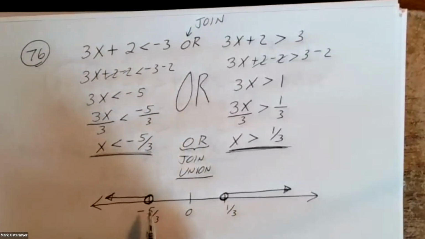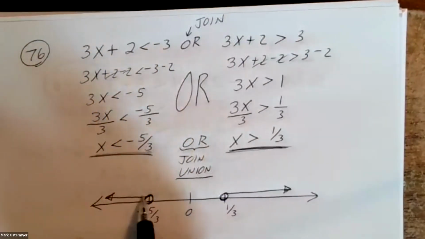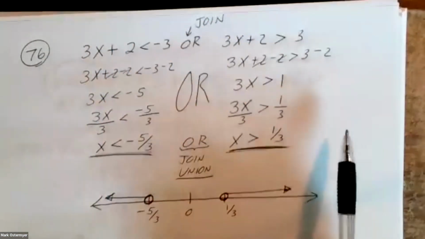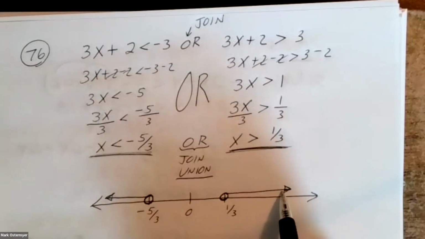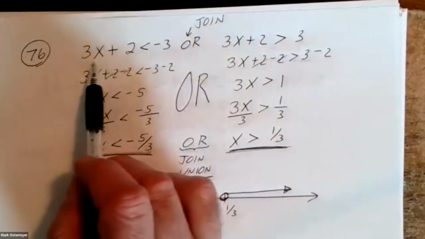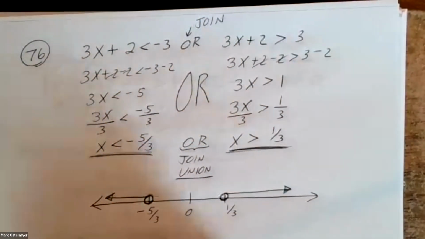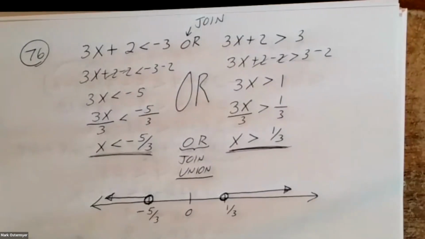And that's why solutions to this OR statement would be any number less than -5/3. Although any solution less than -5/3 would not be a solution to this inequality, it is to this one. So that's why we say any number less than -5/3 would be a solution to the entire OR. Or we could have any real number that's greater than 1/3. Although not a solution to this inequality, it would be a solution to this one. And that's good enough to say it's a solution then to the entire OR. You're looking at your answer. Any questions how we solve that compound OR inequality? And we graphed its solution set.